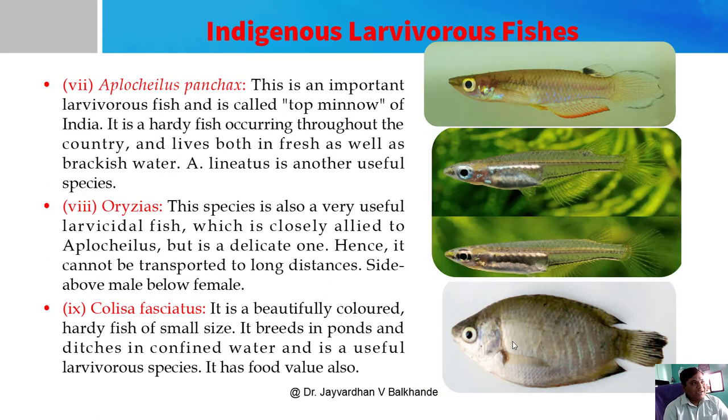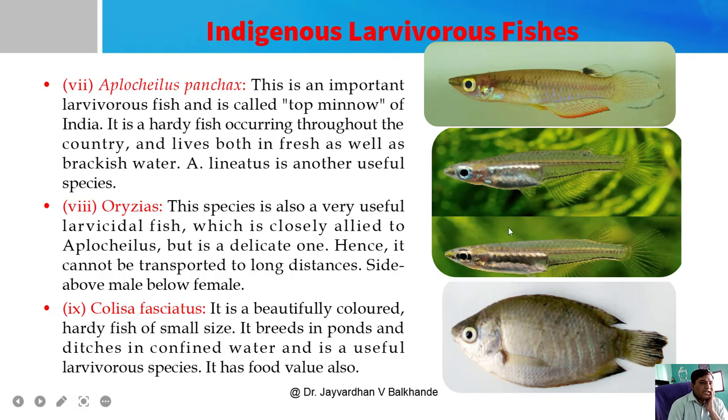Now the Aplocheilus panchax, this one. This is an important larvivorous fish called the top minnow of India. It is a very hardy fish occurring throughout the country and lives in both fresh as well as brackish water. And Aplocheilus lineatus is another useful species used as a larvivorous fish.